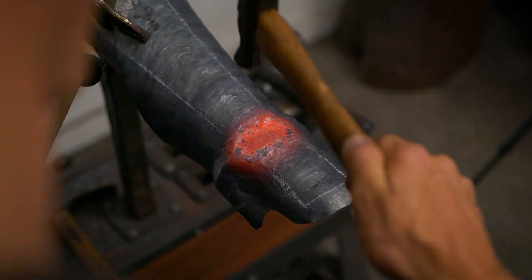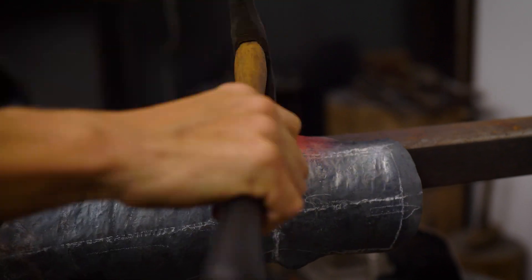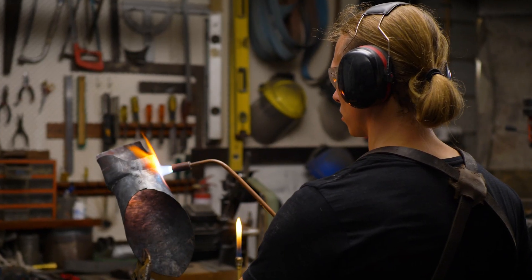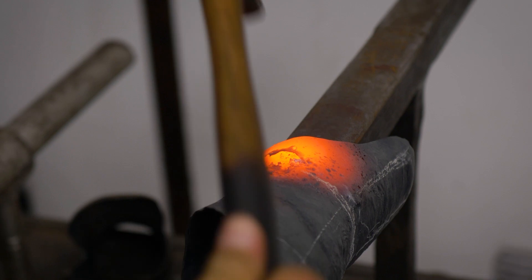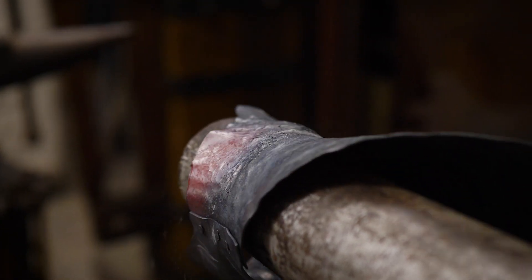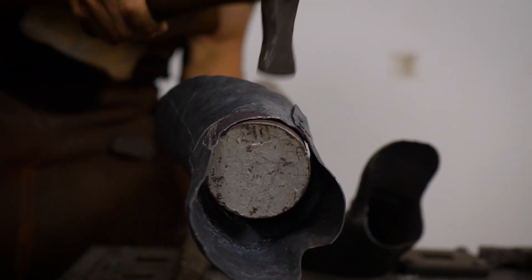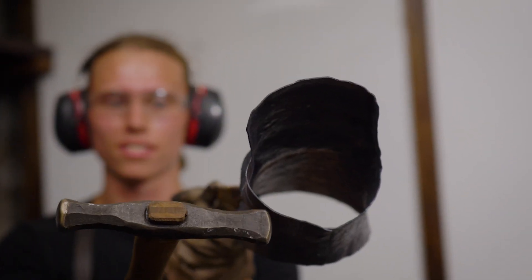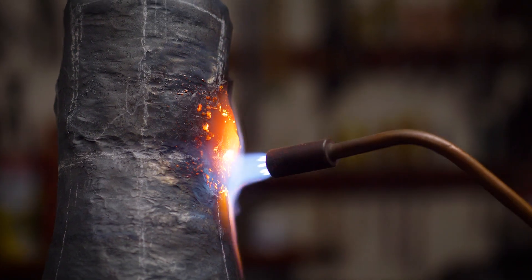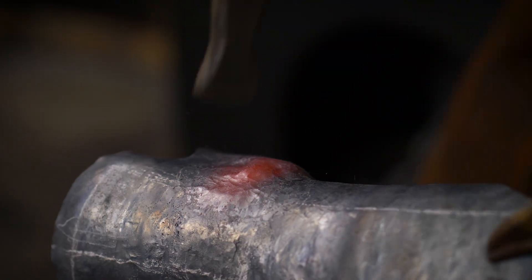As we work from the outside towards the wrist, we are maintaining the thickness of the steel around the deepest part of our gauntlet. This is precisely why we work from the outside in — since if we were to work from the inside out, we would be thinning the material by stretching it around the wrist of the gauntlet, and this is the exact opposite of what we want in good medieval armour. Raising is the primary and preferred method of forming steel, both in history and today, since it enables us to maintain thickness and in some cases control the thickness of steel while creating the desired shape.